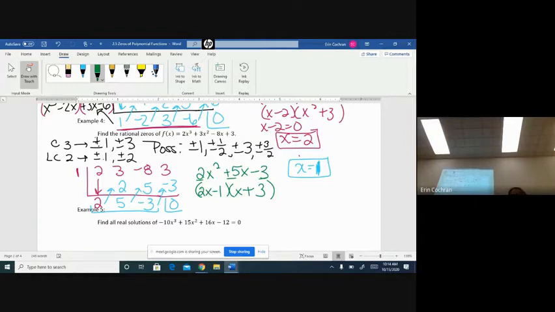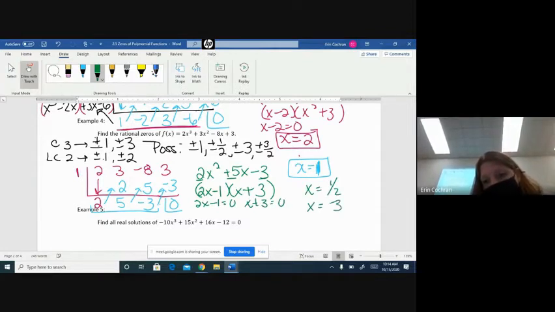Will I get real rational roots on this one? Yeah. And what do I get? 1/2 and -3. Good. So x would equal 1/2 and x would equal -3. So in this case, you actually have 3 real roots. So my S curve will cross the x-axis at 3 different places. Okay.